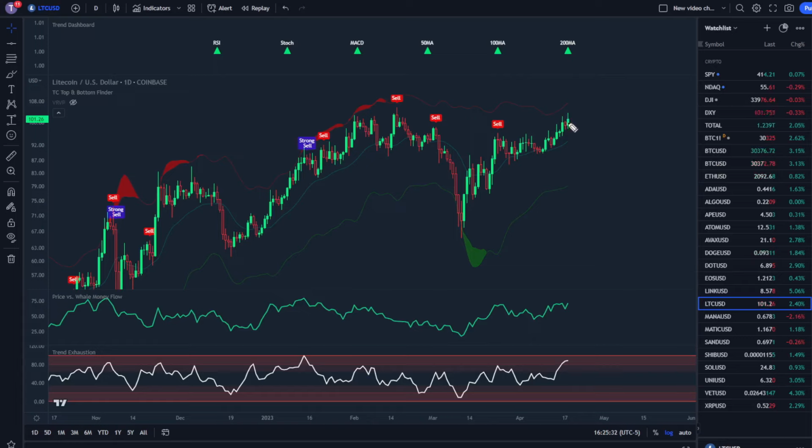And because of that, I do think whales could come in here, and I'm willing to bet a lot of people are short trading in this area right at $100 on Litecoin. It's a logical decision. It would make sense. However, if whales decide to continue pumping money into the market, these short traders will get liquidated, and this would pump the price of Litecoin up like crazy, resulting in a short squeeze. And this is something I actually predicted for Ethereum earlier this morning.